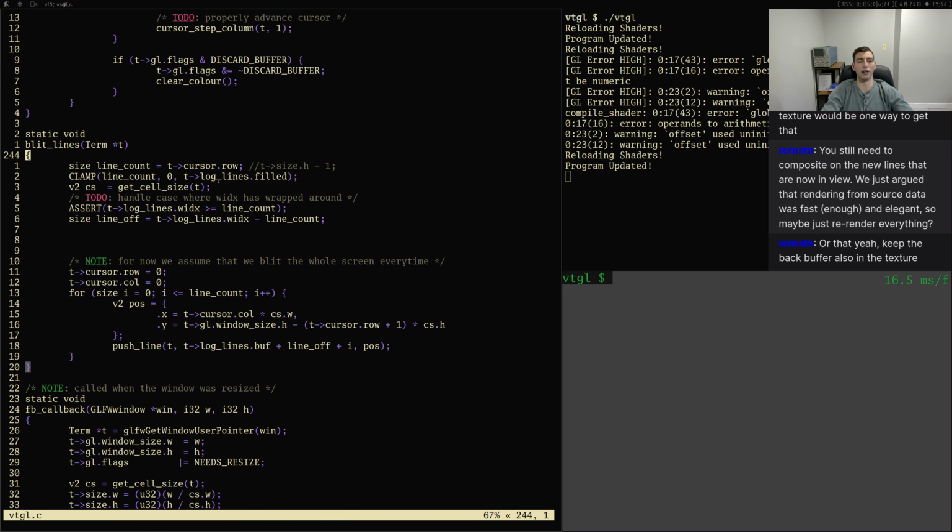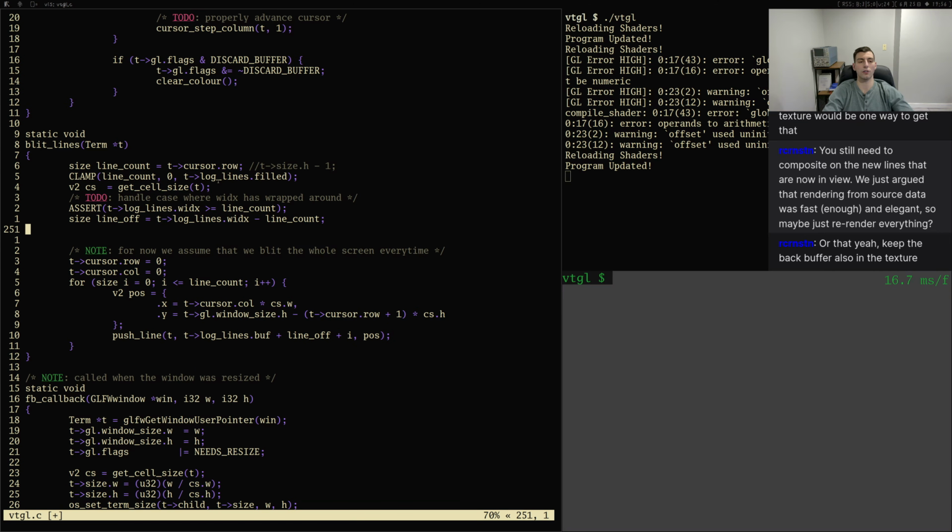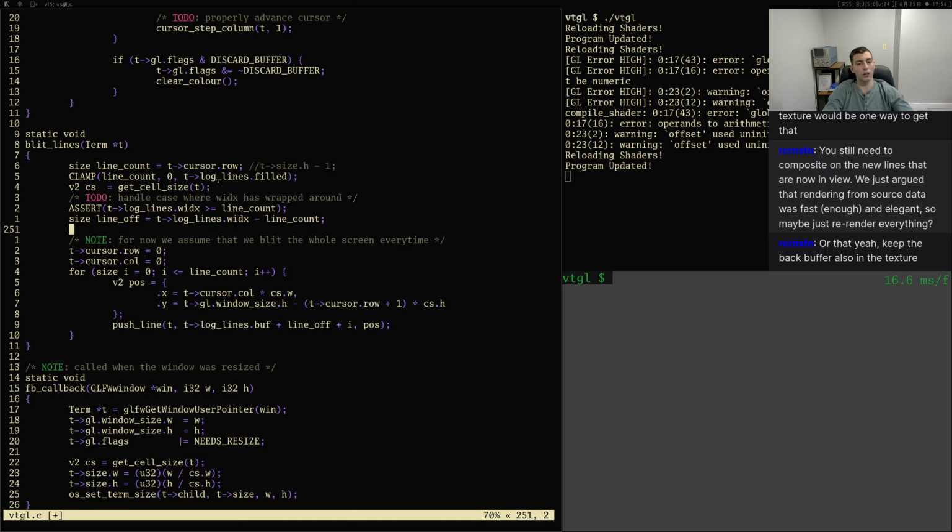That's weird. Why is the cursor row not set here?